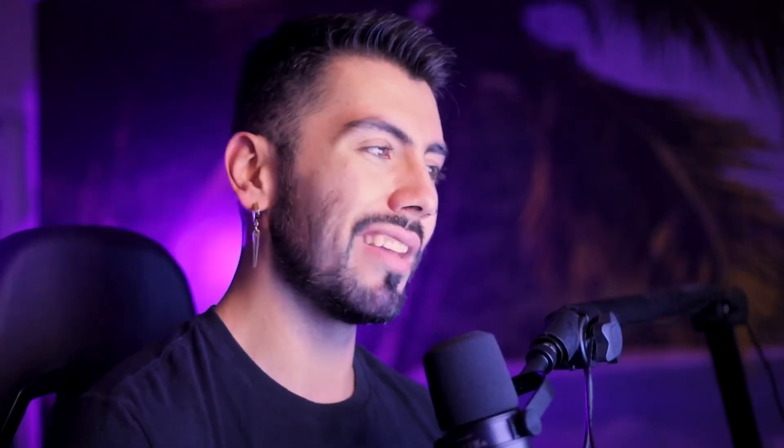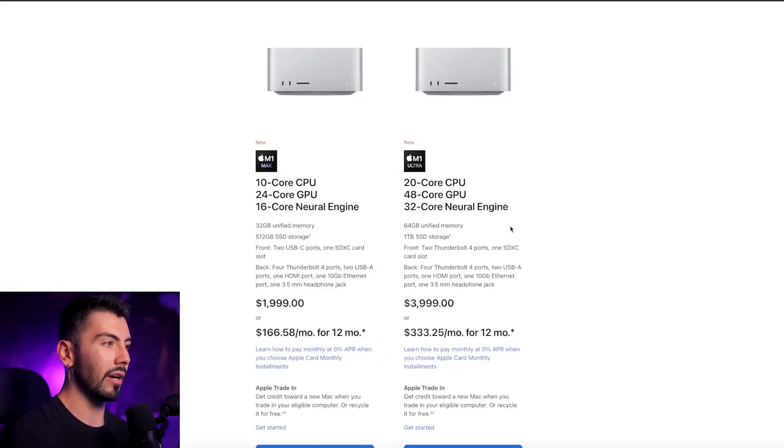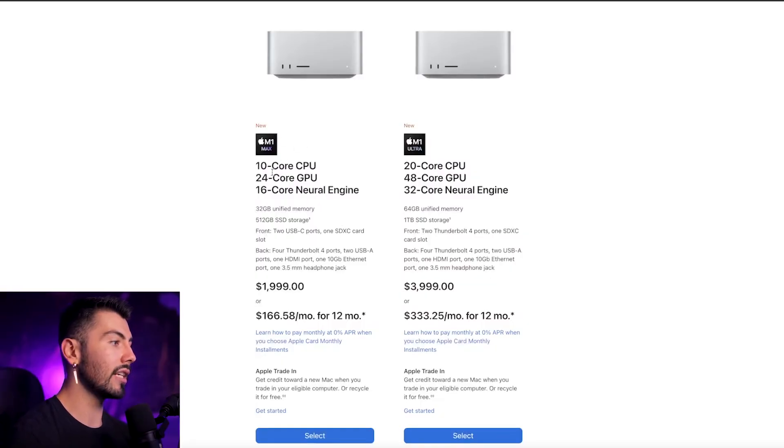I have already purchased my replacement — the Mac Studio. You've got a couple of different options: the M1 Max chip on the lower end and the M1 Ultra chip on the higher end. I've already made the mistake of not getting the right specifications, so I did go with the M1 Ultra chip, which is the most expensive anything I've ever bought — like the price of a car. Don't tell my dad. I'm getting the middle tier, which I think means I won't need to upgrade for the next 10 years. That's my theory anyway.